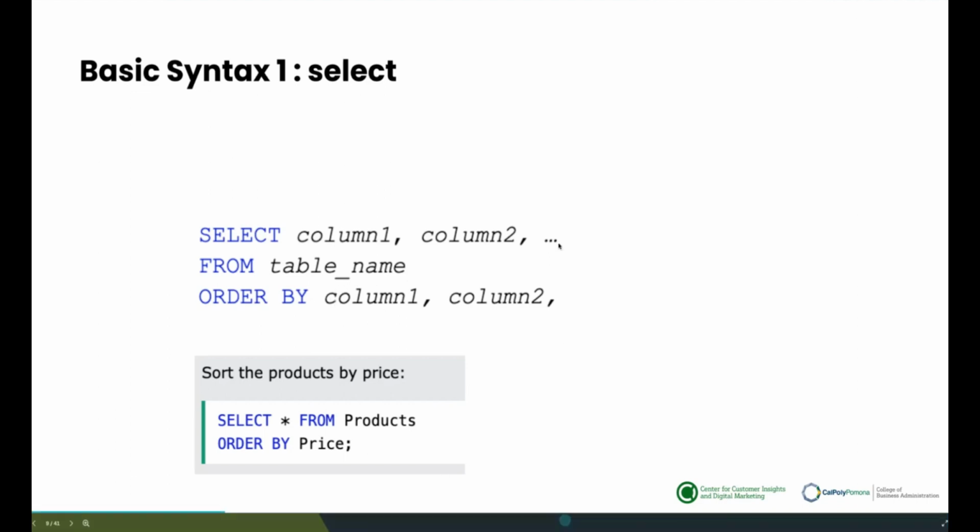An important reminder: you always have to put a semicolon at the end of the query like this, otherwise it won't run your code. Second, if you want to select all the columns in the table, you can just type a star here. You don't have to type in every column's name.